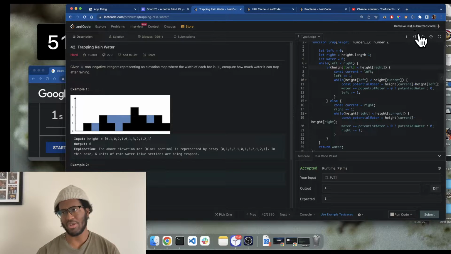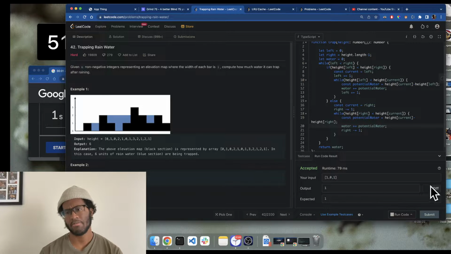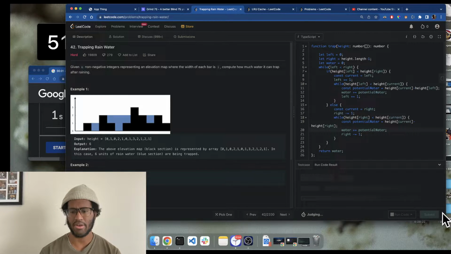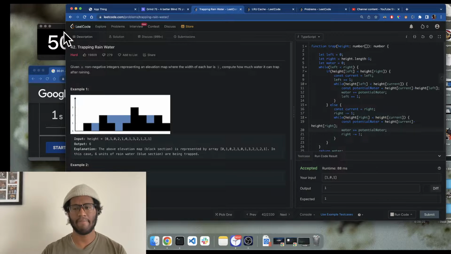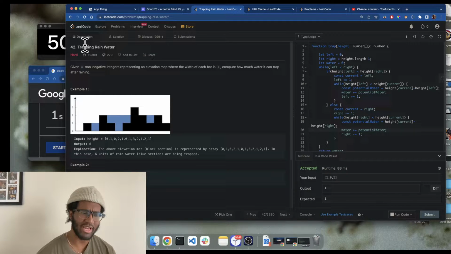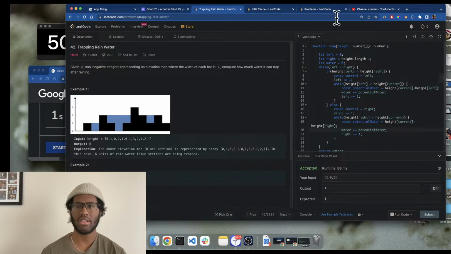So we'll have to do this one again tomorrow just to make sure it makes sense. I'm wondering if I can remove this part and just do potential water. But I don't think we can. Oh, I guess we can. Okay, so you still can. So I don't know why I had that there. In what case would you have a negative number being added? You'd have 2, and then a larger one, but this while loop only ever runs while height sub right is less than current. So we're pretty much guaranteeing that the answer will never be less than 0. So that is good.